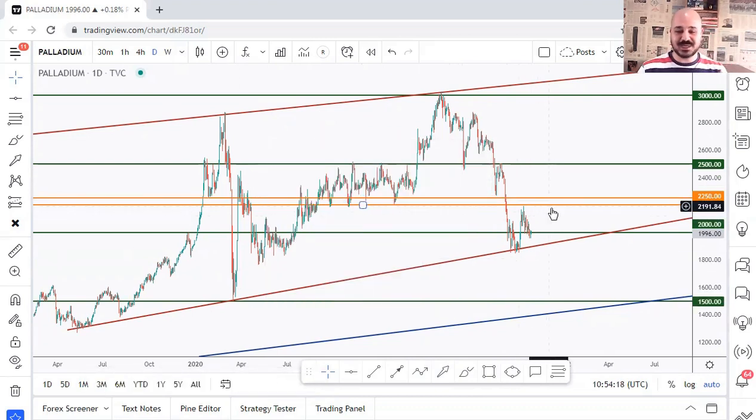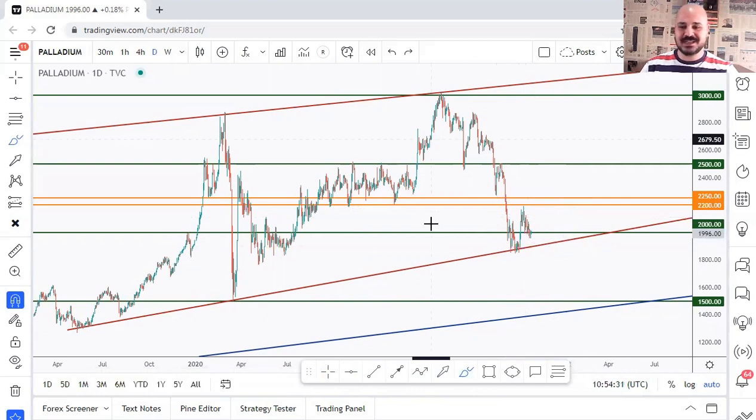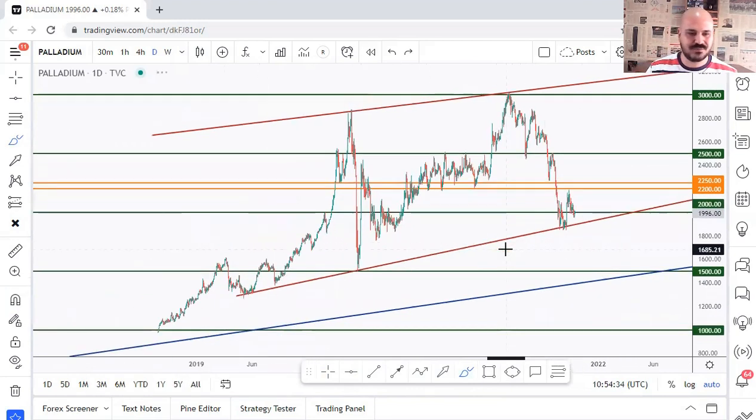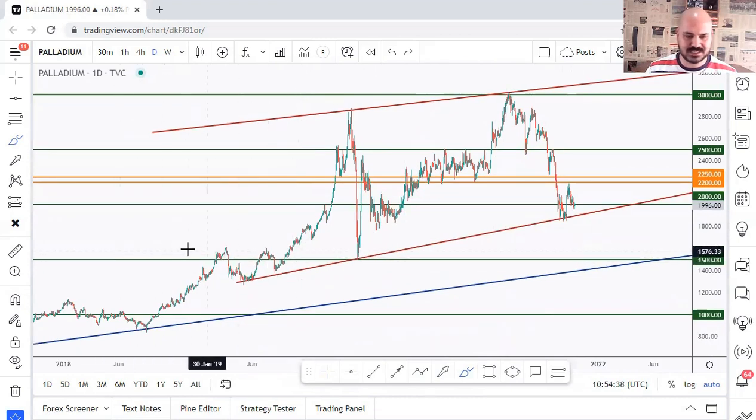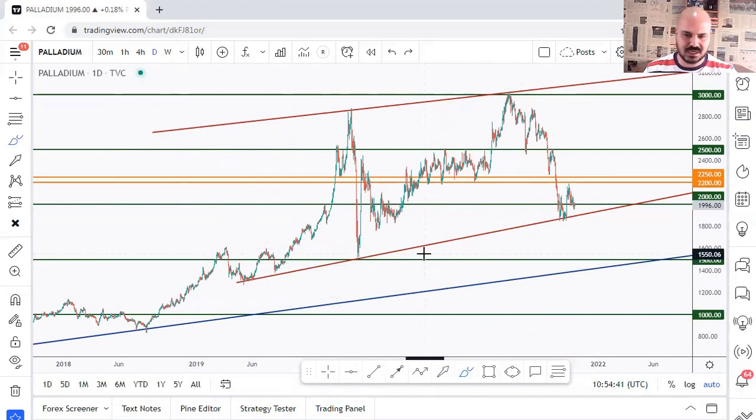Here we go. So now we have a resistance area, which makes the picture even clearer. The price is currently trading inside, so here's our floor and here's our ceiling. Okay, so this is it. I guess this is the only thing that we can draw from the daily time frame. We already drew this one, which is an entire zone, and we already drew the previous trend lines. And yes, this is it.